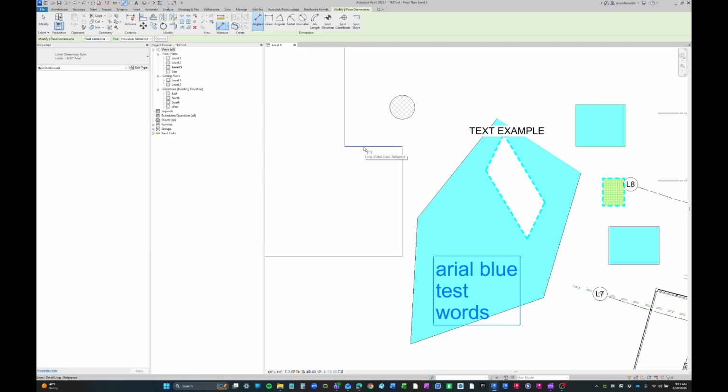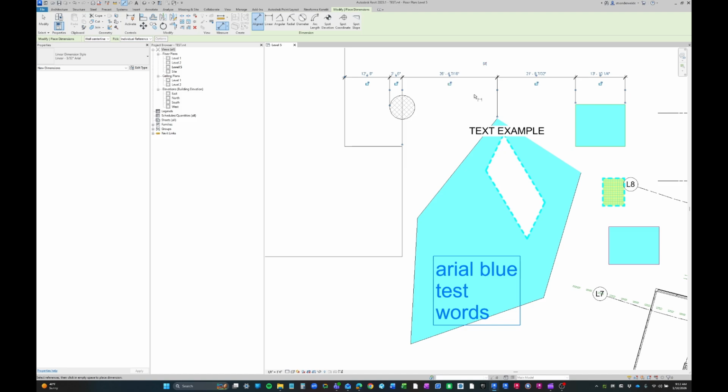Aligned is the default, and it is also probably the preferred type of dimension that you can use for most cases. As you can see, it grabs parallel lines. It will grab a line to a specific point that you select. The thing to note about dimensions is that you can measure two or more lines, faces, points, or whatever together. And the way that you finalize that dimension is just by clicking into a blank space, like so. If you do not click into a blank space, if you click on an object, it will continue dimensioning until you click in a blank space.